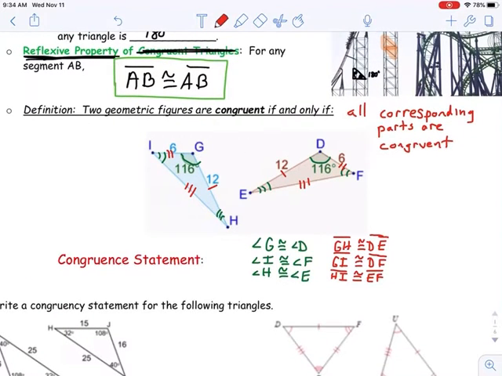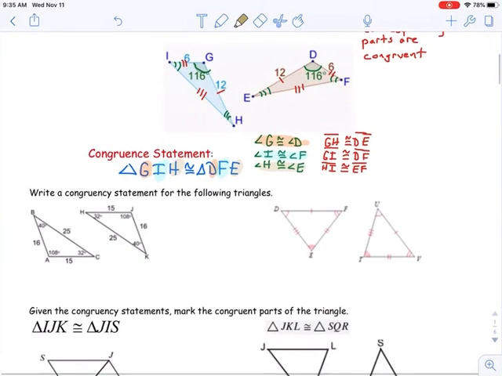And then a congruency statement. We're going to be writing these left and right in this part of the unit. Triangle GIH is congruent to triangle DFE. And notice how the corresponding parts match up. G corresponds to D, so they're both first. I and F both go in the middle. All right, so the order of the first one doesn't matter, but it dictates the order of the second one. We'll be practicing that throughout the unit. So we're just going to practice writing congruency statements.